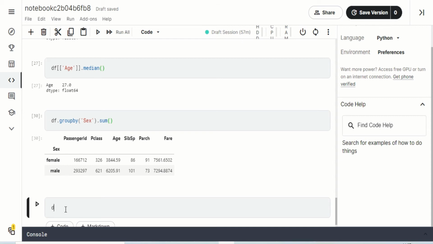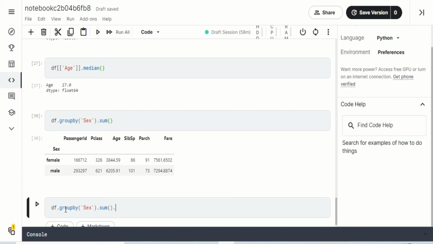So I write down df dot group by sex, sum. So I want to know the summation of the age of all females and the summation of age of all males.